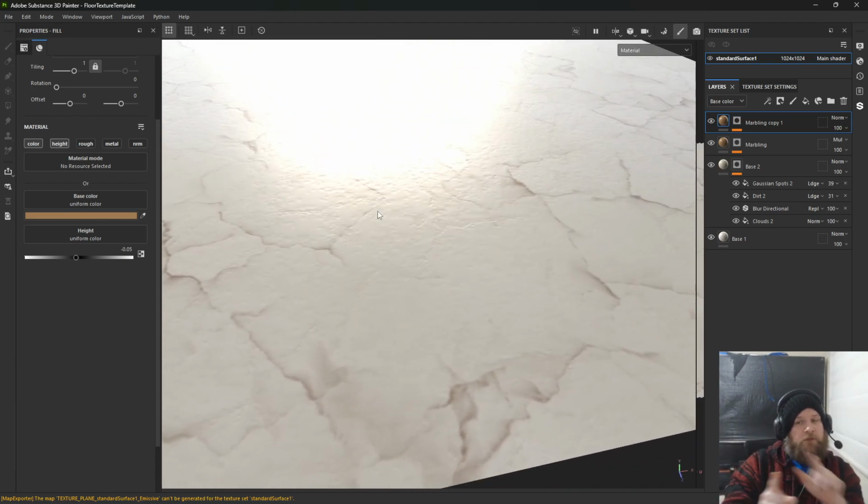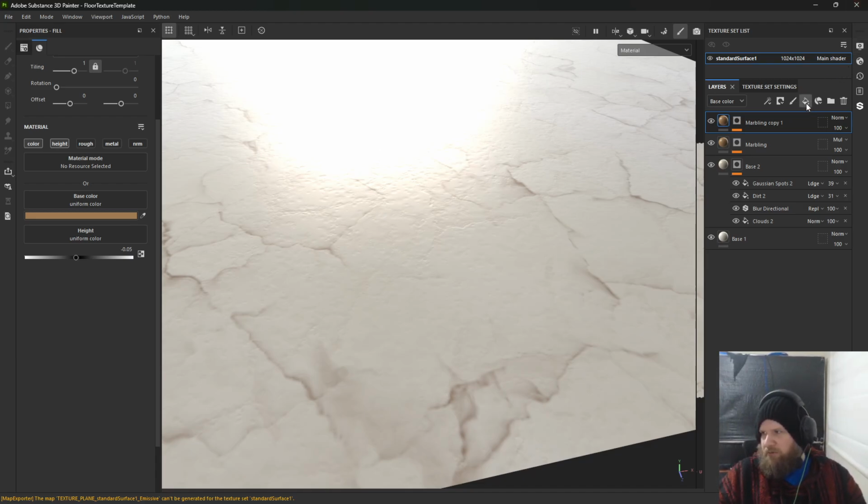Now, a few things are happening here which might be altering how we're seeing this. Number one, we're not really controlling our roughness, because I'm going to do something which might change the way I'm seeing this information. We've not got anything controlling our roughness, so we've got a generic roughness going on.